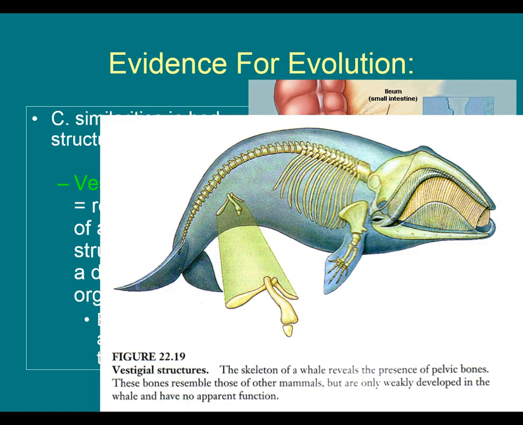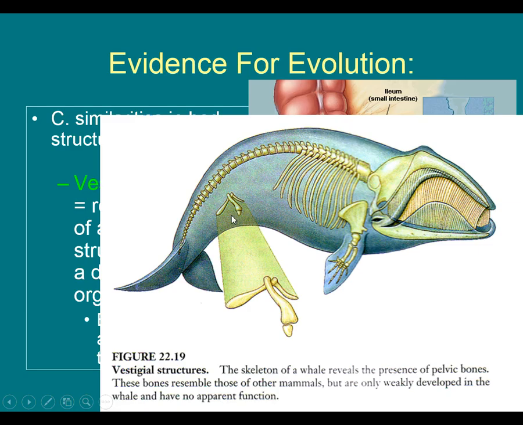Another good example of that is a whale bone. For those of you that saw the video yesterday, we talked about the whale actually having a pelvis itself. This is a very reduced structure. They don't really have this right now, but you can see that their tail flows back here. So the tail was not their legs at any point. The tail is just a developed structure this way. This is the pelvis. This is where, theoretically, in their evolutionary past, they lost their legs coming off of this point here.